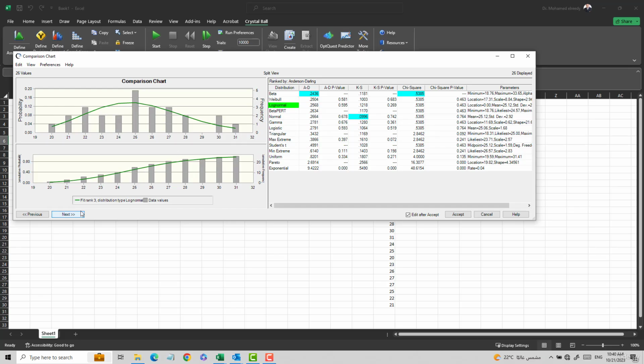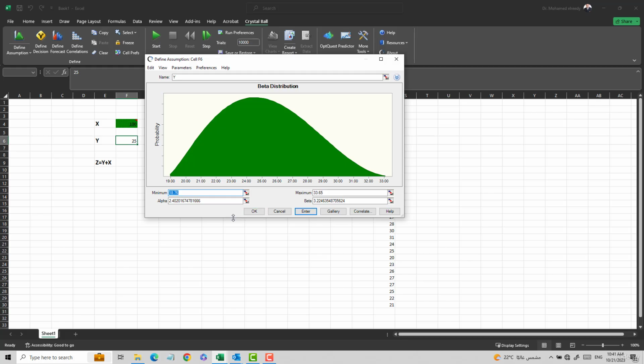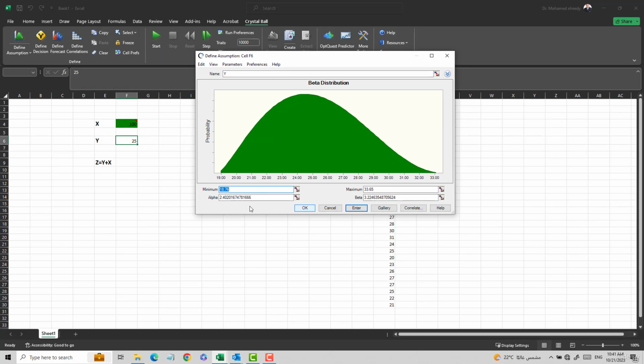Next one, the log normal distribution. You can see the probability and cumulative. Take care about this curve and the data, and so on. Until we reach logistic, where the differences will be very high. In the case of exponential, it will be other values, and so on. So we assume that the best one will be the beta distribution, and I accept it. It shows the beta distribution that you have: the minimum value, the maximum, the beta, the alpha, and so on. I extract this data from the statistics of the data that we have.